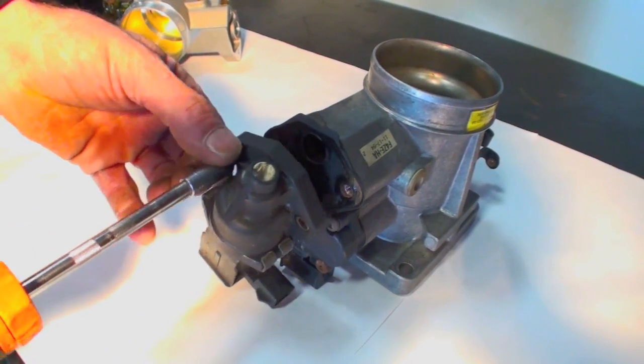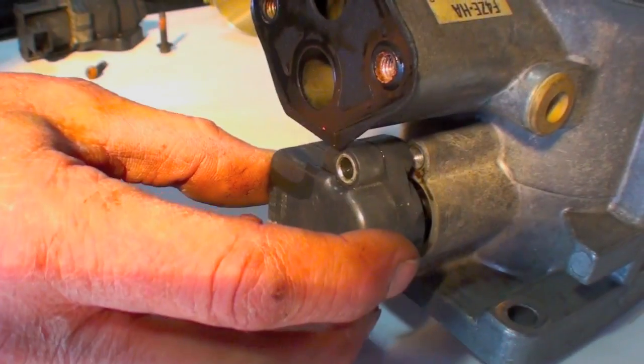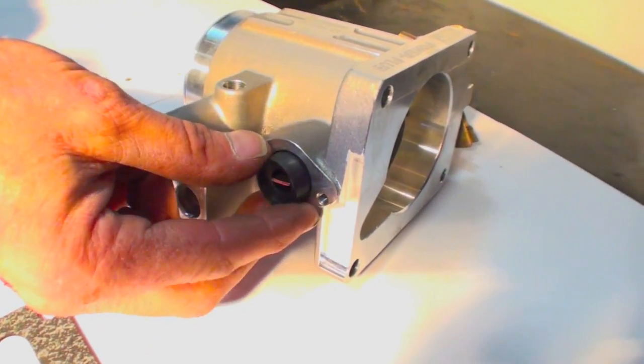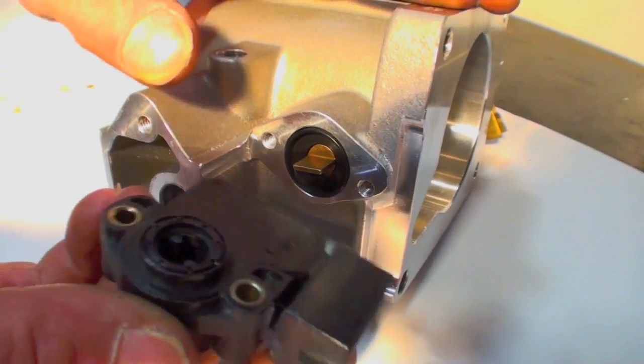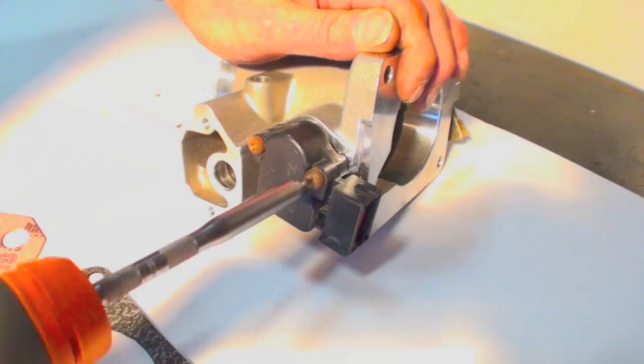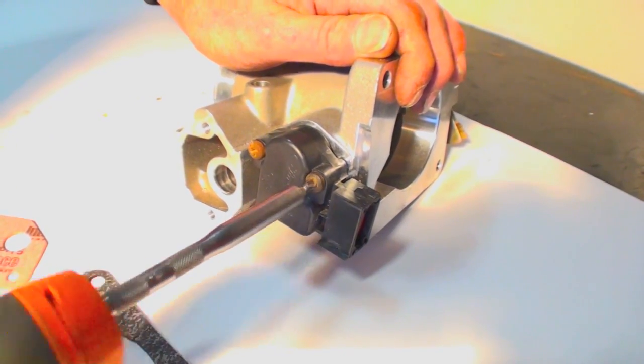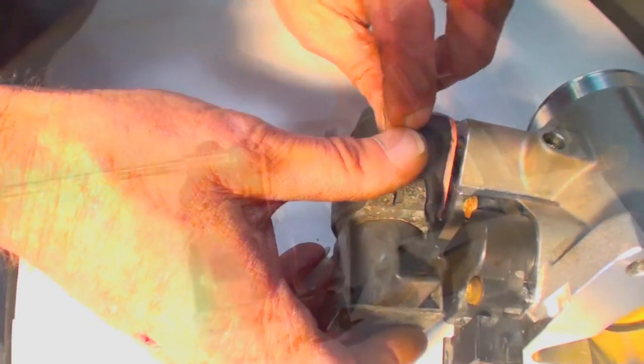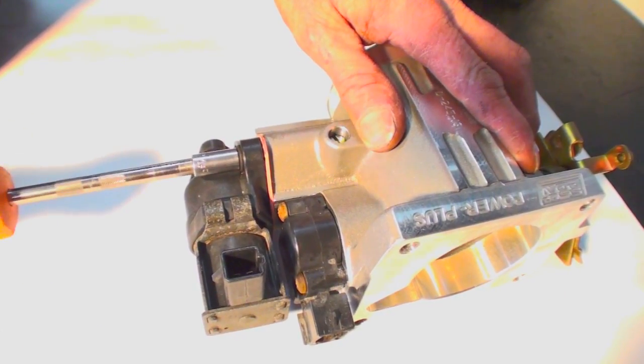Alright, on a workbench, remove the idle air controller and throttle position sensor. Place the supplied TPS spacer over the end of the throttle shaft and bolt the TPS onto the BBK throttle body. Be sure to line up the teeth inside the TPS sensor with the throttle shaft when installing it. Then, using the supplied gasket, bolt the idle air controller onto the BBK throttle body.